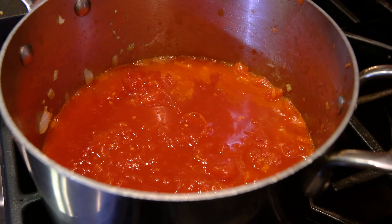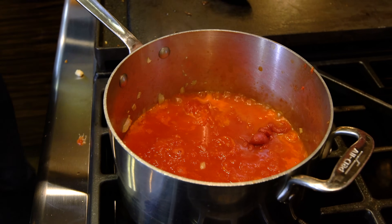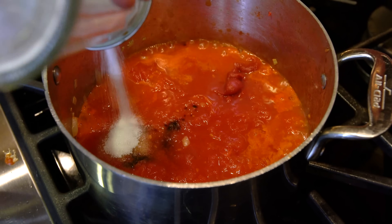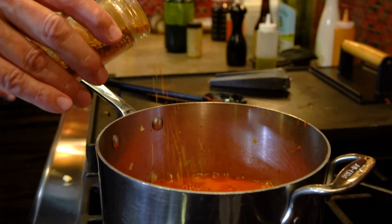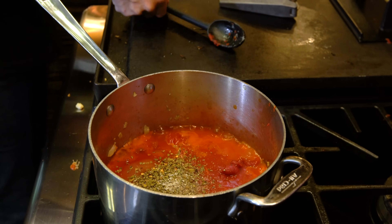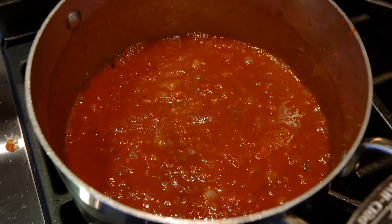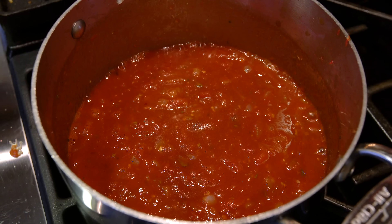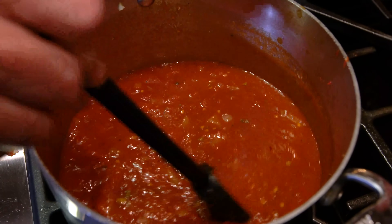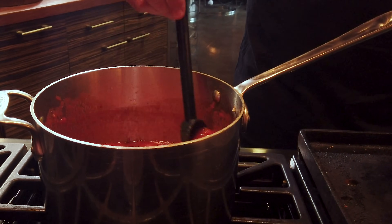Then we add a few more things. We continue with a couple tablespoons of tomato paste, balsamic vinegar — two tablespoons, a tablespoon of sugar, red pepper flakes, a little oregano, and of course kosher salt and pepper, and we mix. Get it back to a little simmer, then keep it there for about 20 to 30 minutes. The value in taking the time is absolutely worth it, because the flavors just concentrate.